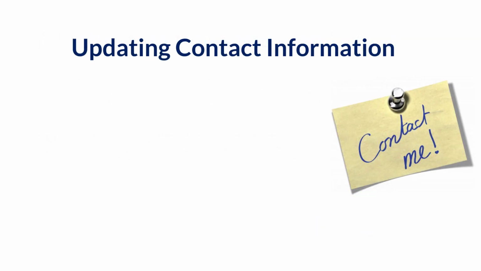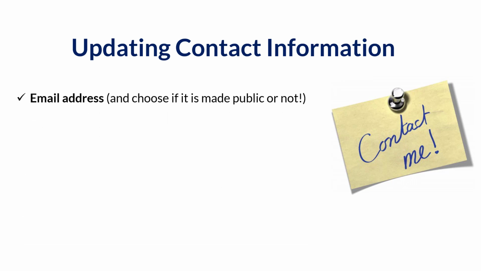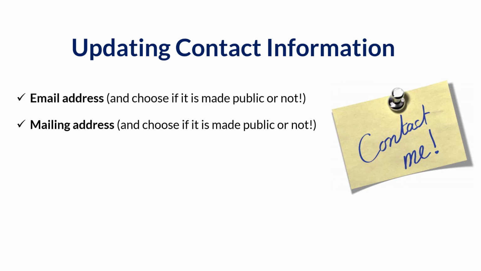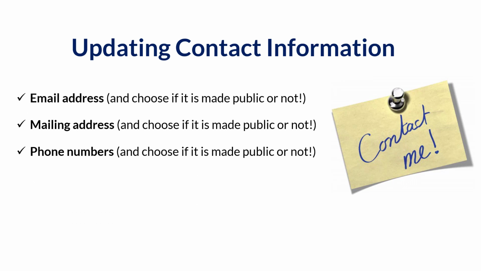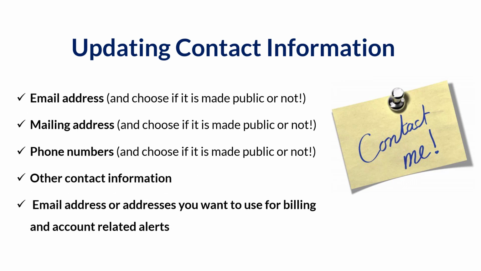When we talk about updating contact information, we are discussing email addresses, mailing addresses, phone numbers, other contact information, and billing addresses. Some things like email, mailing address, and phone numbers you can also choose to make public if desired. Now that we have established what you can update, let's go to how.